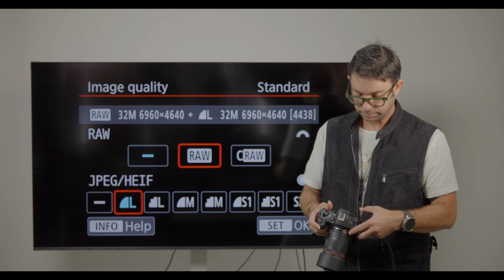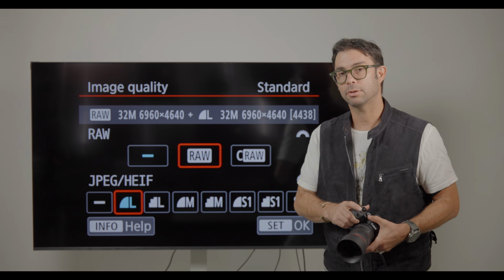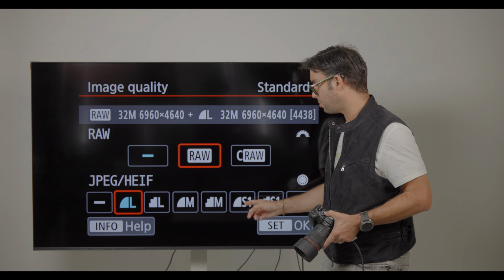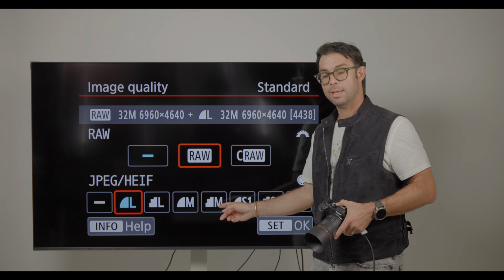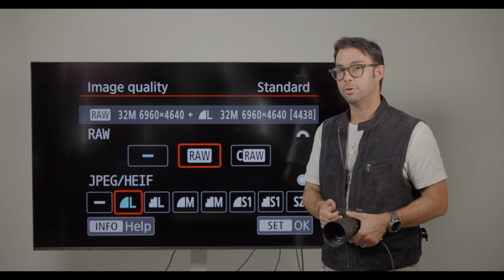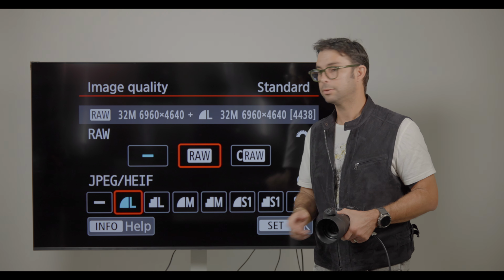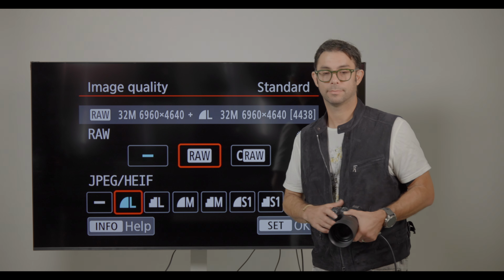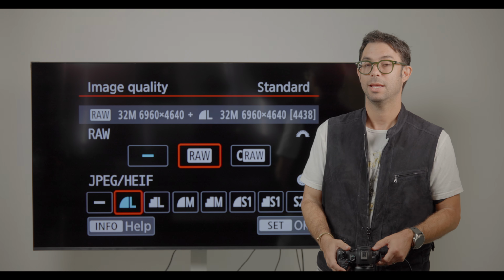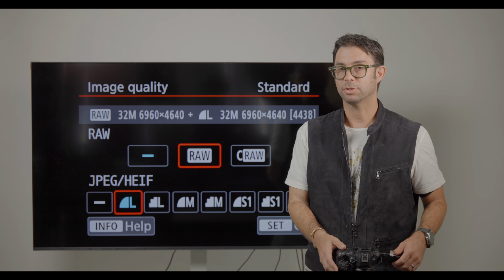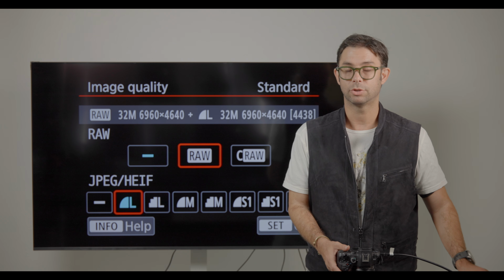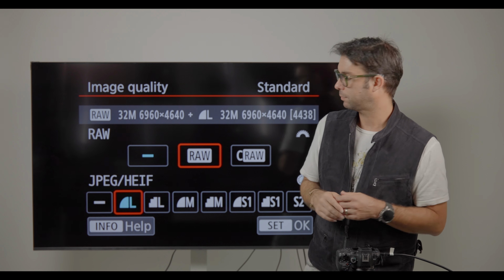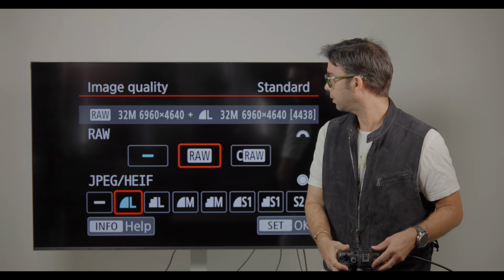There's no reason. Put it in the comments. I would like to hear if anybody out there uses any of these super small or medium sizes. I would like to know why. And I also want to speak to your parents and ask them if you bumped your head or if they dropped you when you were a child, because I want to know why anybody would rationally use these files. Sounds good? So please put it in the comments if you do it. And don't tell me it's because you didn't have memory card space, because memory cards are too cheap not to just get a normal memory card, 512 gigabytes or something like that. You would never use this stuff. All right, moving on to the next one.